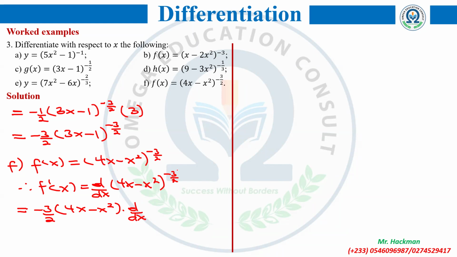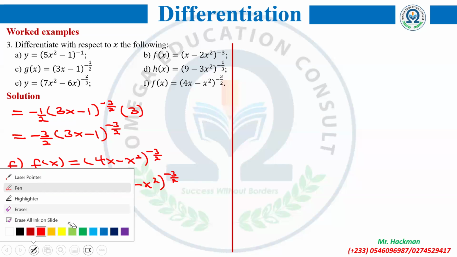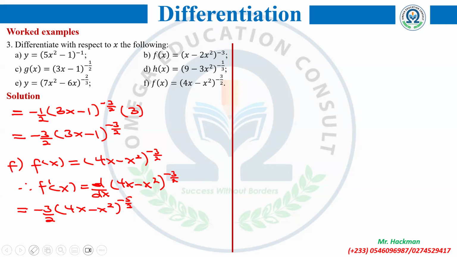So the exponent must be reduced by 1. That will give us minus 3 on 2 minus 1, which is minus 5 on 2. Let me go and clear that. Knowing that I was tricking you, I should have moved this to this side so that I wouldn't have to erase it. Then let me go for the product dot indicating the multiplication, times d dx of what?